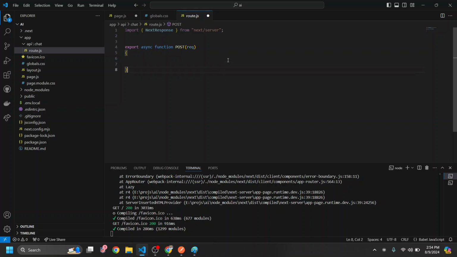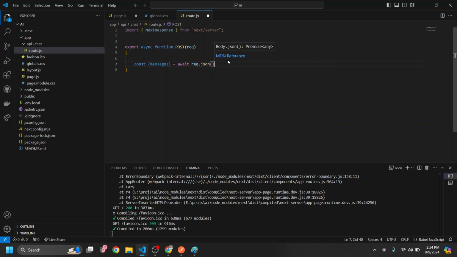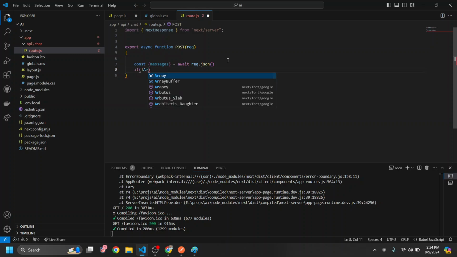So remove this one. Const messages is equal to await request dot json. Great. And then we are going to check Array dot isArray messages, if it's an array we are receiving, because we are likely to be receiving that array.